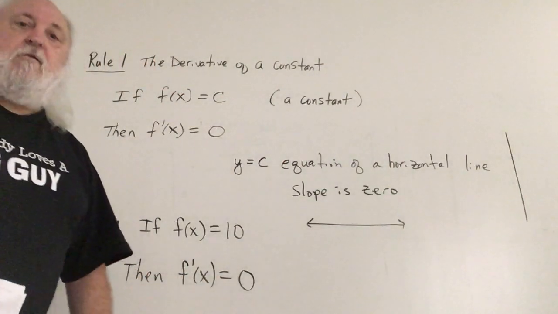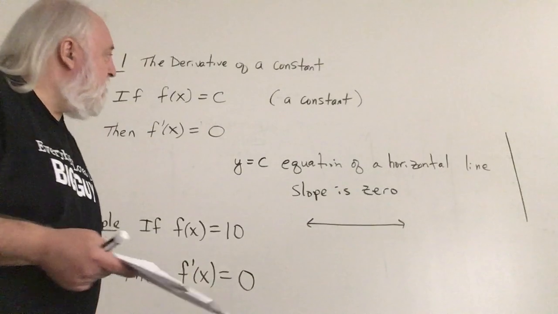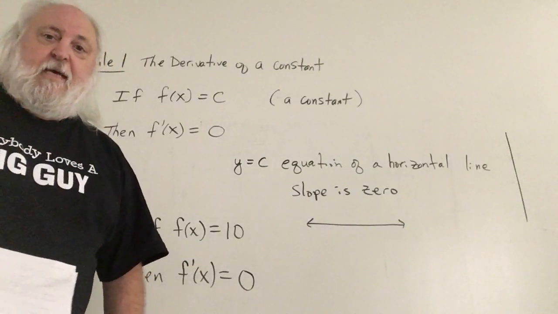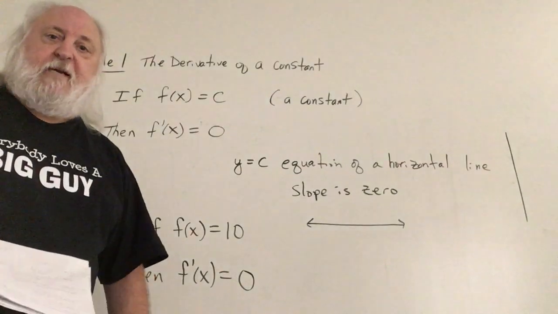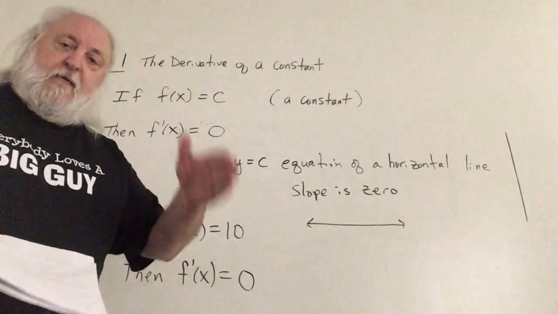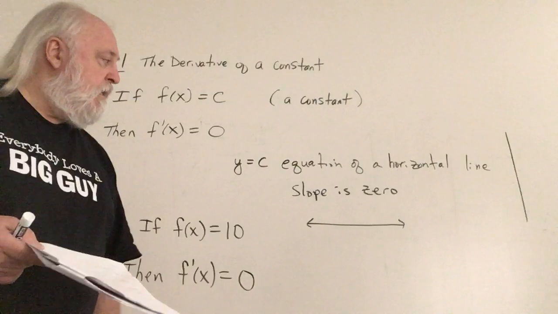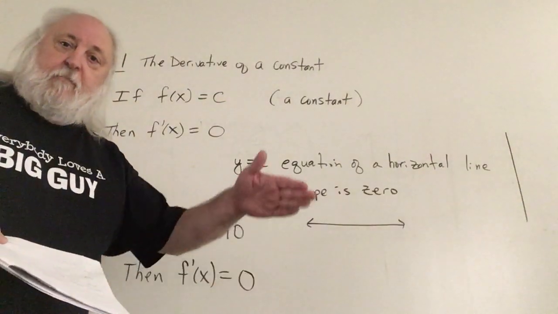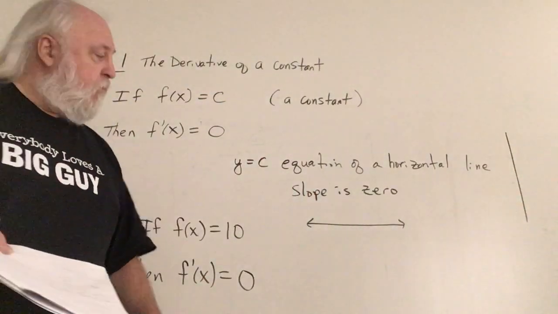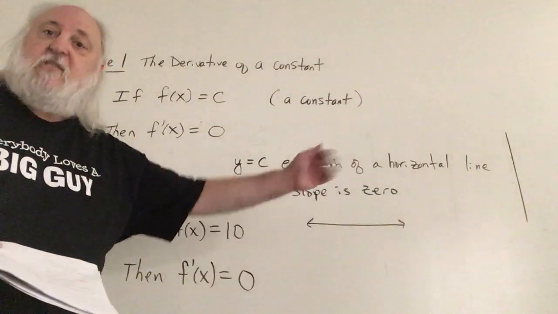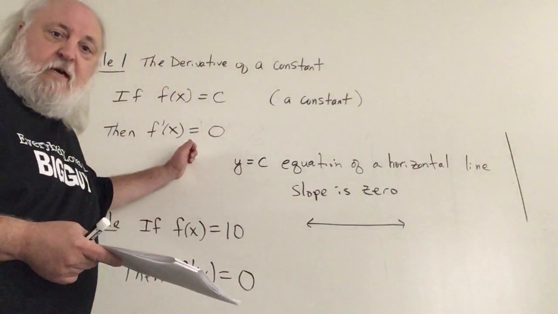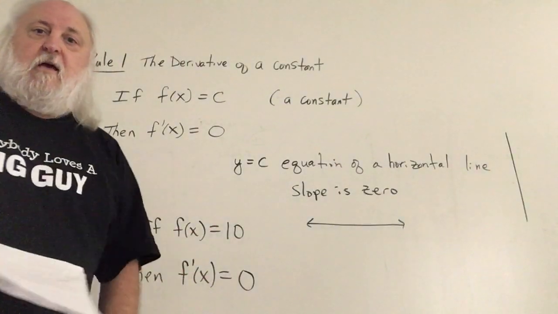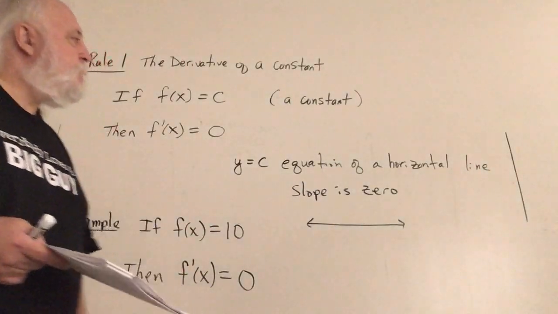And just to remind you, what the derivative of a function does for us is it tells us the slope of the curve for each value of x. We know that the slope of a straight line is the same at every point on the line, but for a curve it's constantly changing. And so the derivative tells us the slope of the curve for each value of x.